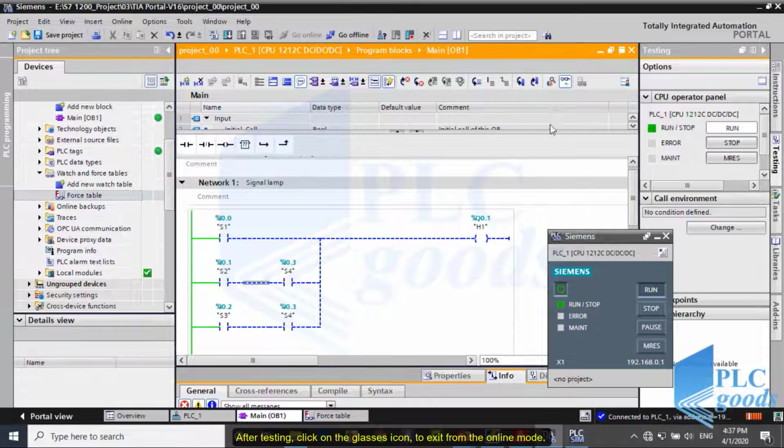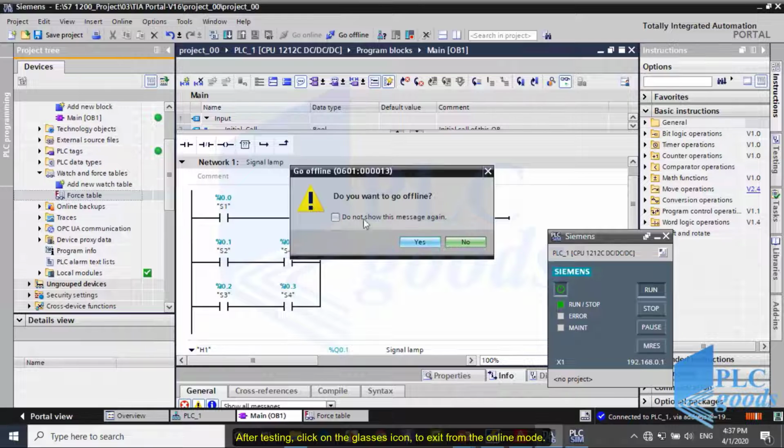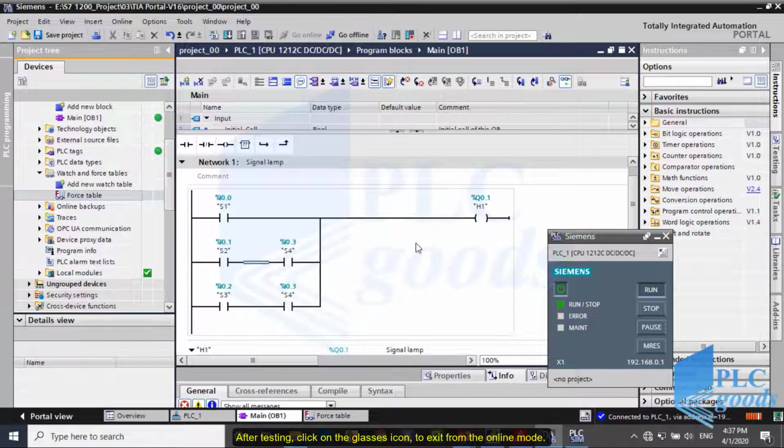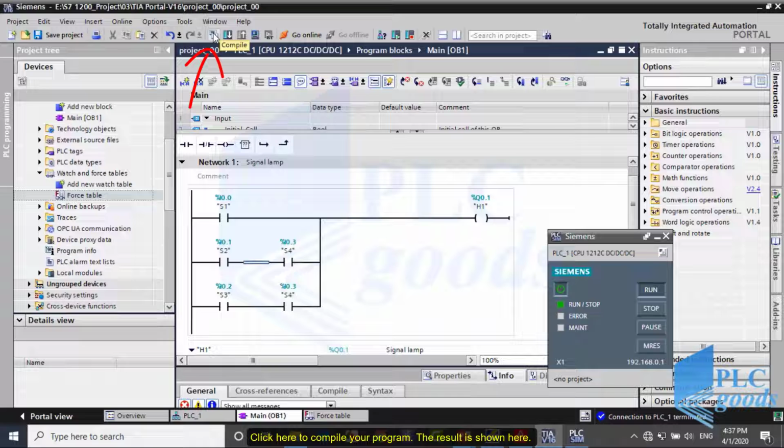After testing, click on the glasses icon to exit from the online mode. Also, we can compile or download programs to the PLC manually. Click here to compile your program. The result is shown here.